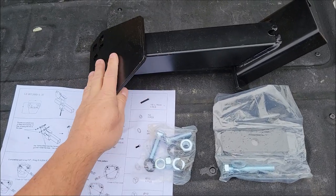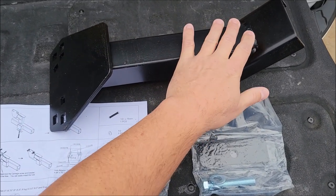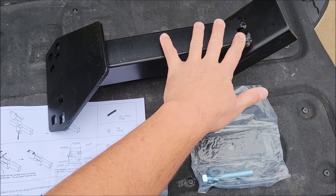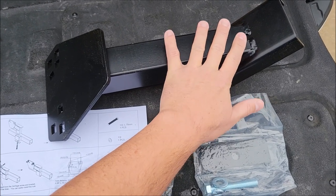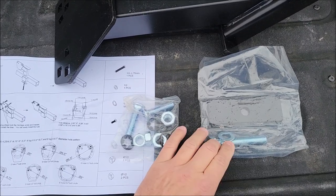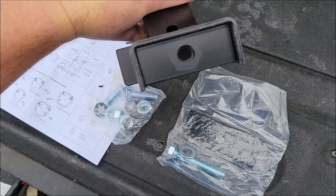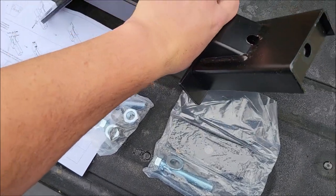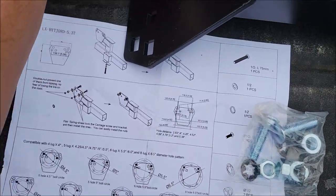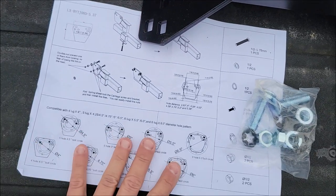Here's one of the spare tire holders out of the box. These are the stake pocket type spare tire holders. I wanted something where I could put it on and keep it there as long as I wanted, but if I needed to move it for any reason I wanted it to be easy to move. This one is as simple as it comes with this bolt here and this little plate — it basically goes into this bolt hole right here and acts as the nut for the bolt, and you just tighten that down. These are the bolts that hold the tire on and they've got these little square holes that work with the carriage bolts, and then of course it's got the instructions.